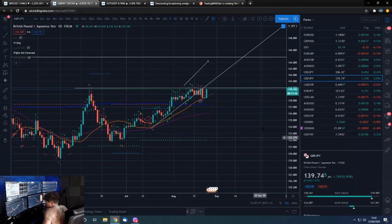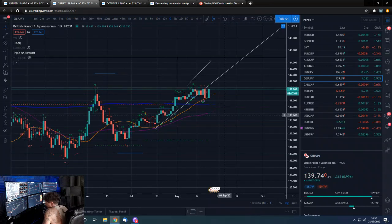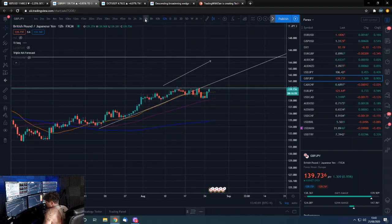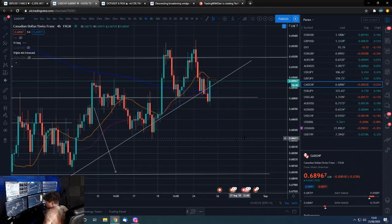Pound Japanese yen. Yeah, it's at a level. Nice bounce off the daily 21, pretty textbook there. Back at the level. Are we going to break above it? You would have to give the bulls their due, and give them a higher statistical chance of breaking through. So that is kind of what it's looking like there. Nothing TD wise, because it's just very tight in this formation. Whilst you consolidate at the highs like that, that is obviously clearly very bullish.